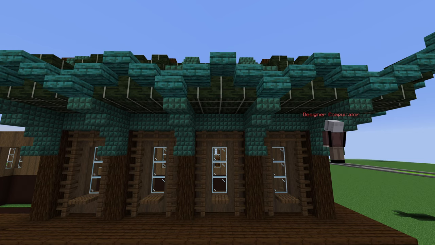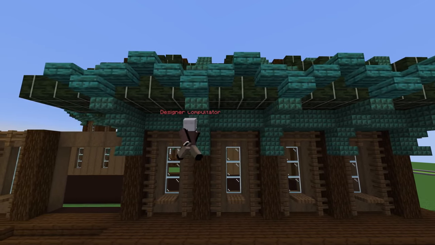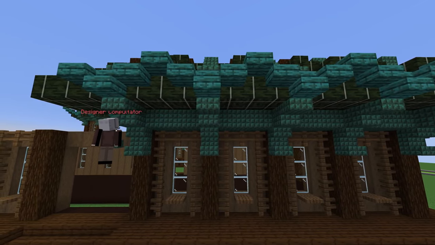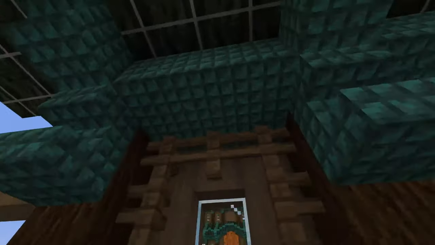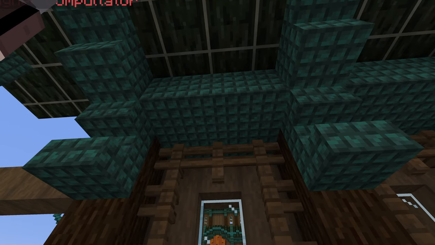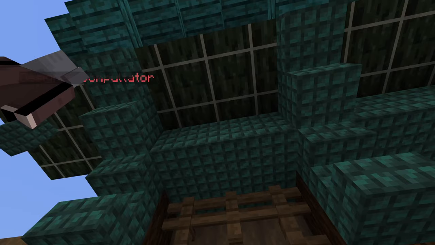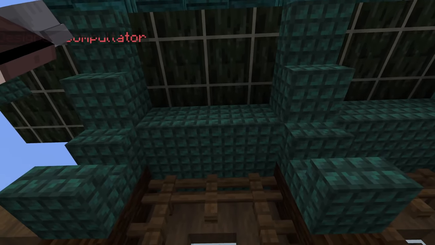Then for each of these three wide modules, you're going to want to place down dark prismarine blocks all the way around twice. So you're going to want to make a two wide perimeter, okay? The first level of blocks is going to be on top of the fences, and then the next layer is going to be right outside of that layer.